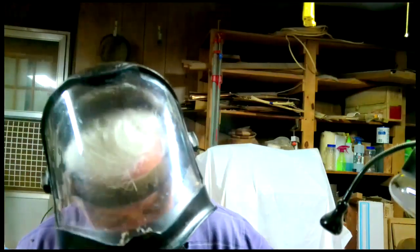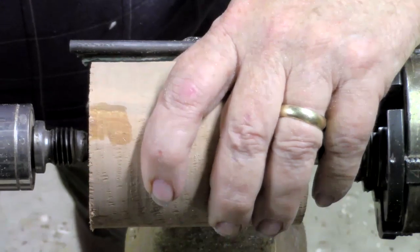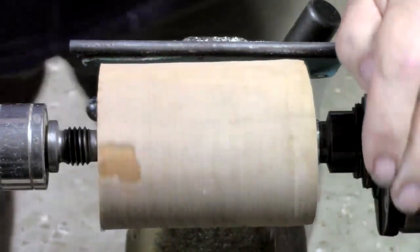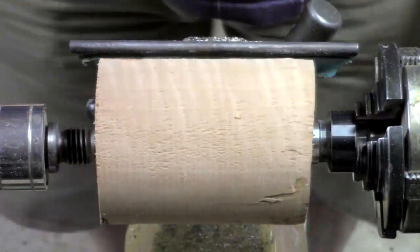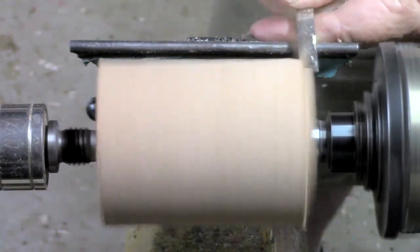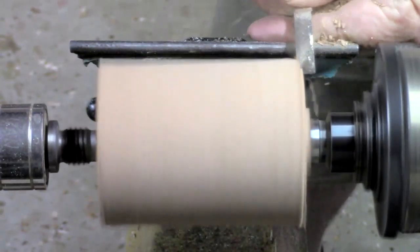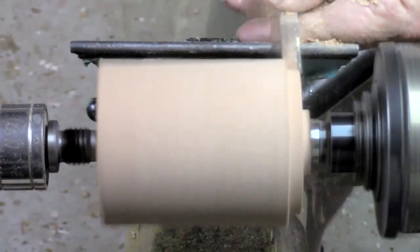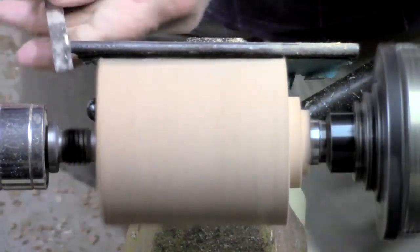Now my top has to be bigger than the bottom. There won't be much of a roof if it's not. So the first thing we'll do, this isn't too square, so we'll square the end off. I'm going to put a tenon on this end. Okay, so I'll square this end off.